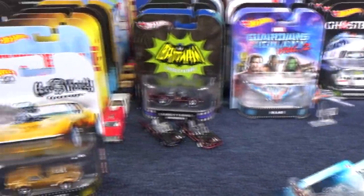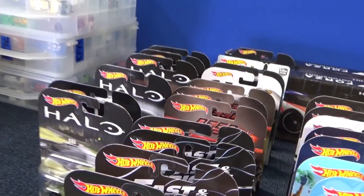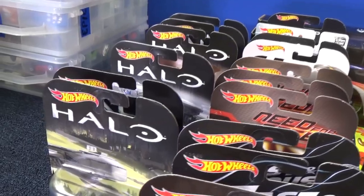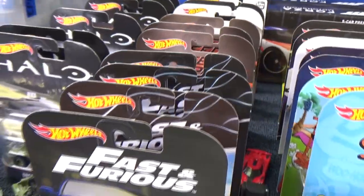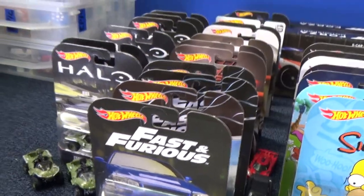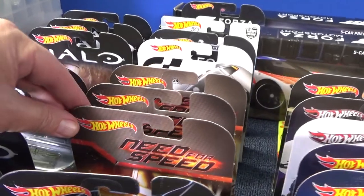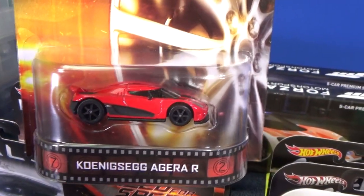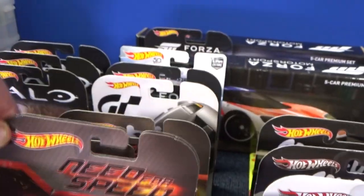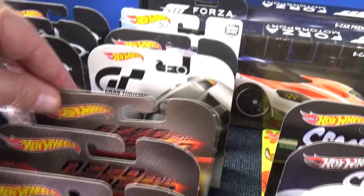Let's talk about some of the franchises that have been made into a Retro. Of course, Halo — it's a video game. There's also been quite a few movie and video game licenses. I don't think there's been an actual Fast and Furious video game, but there's Need for Speed. That's a nice one right there — the Koenigsegg Agera R. Three different models were in the Need for Speed line. I'll show them later.